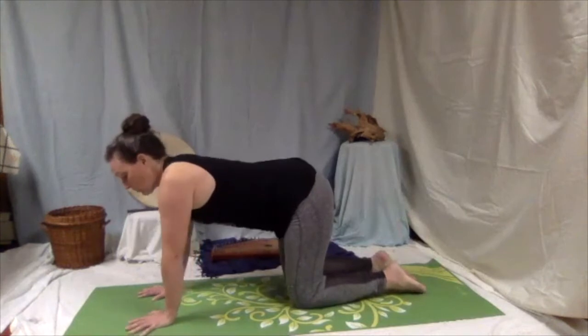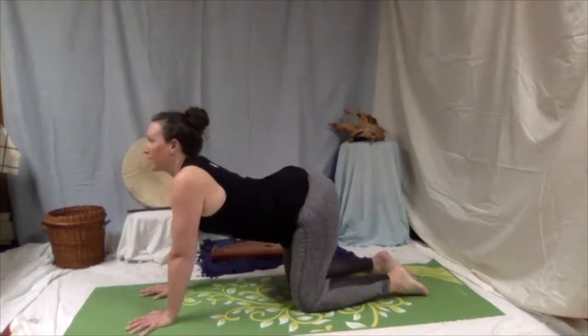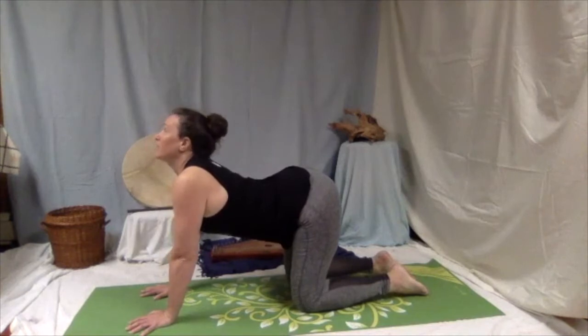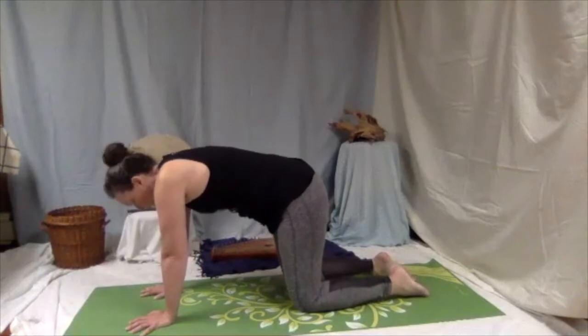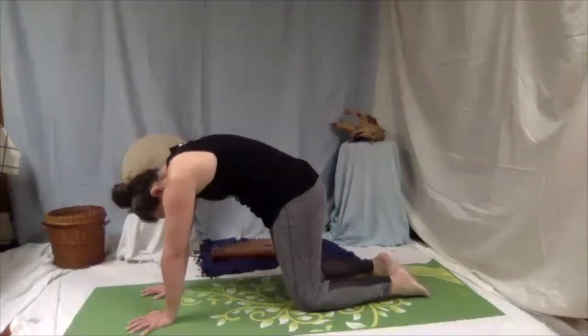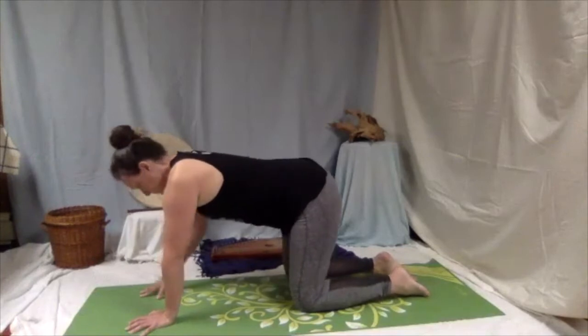Let's do one more round of cat-cow. So inhale, drop the belly, lift the tailbone, lift the chin. Exhale, round the spine, tuck the tailbone, tuck the chin. Inhale, come back to neutral.